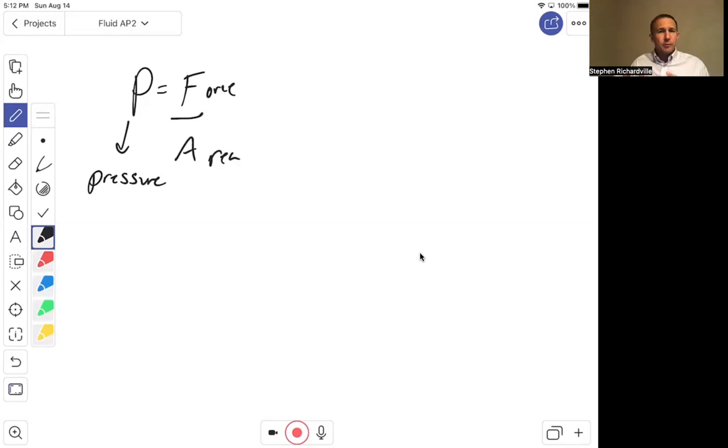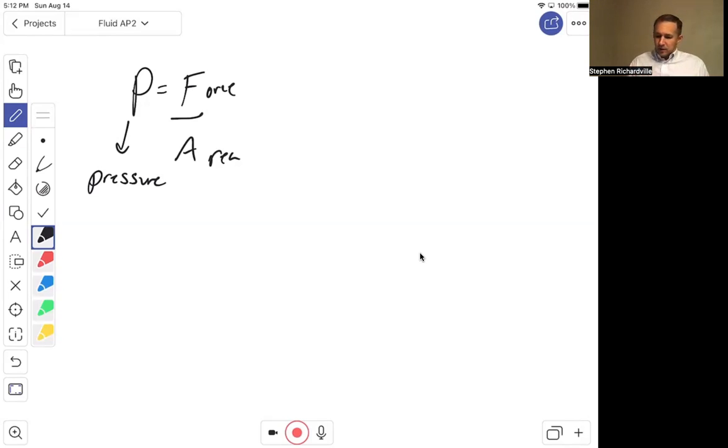Well, we can also use it within liquids too. If we know a specific pressure, we could find the force acting on maybe a submarine window. At some depth, there's a certain pressure. What force is acting on an area of maybe a sub window, or even the area within your ear, near your eardrum? We can find the force acting on those things given the pressure at that depth and the area.